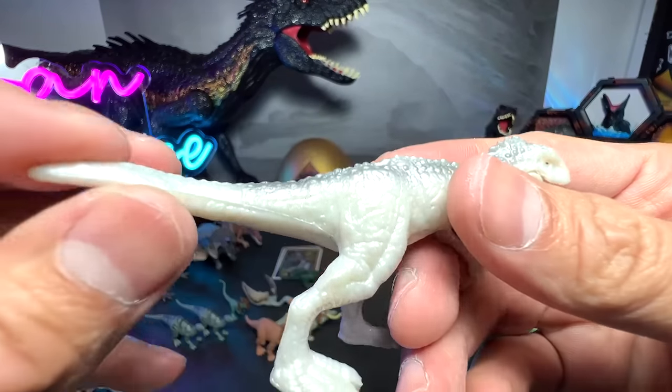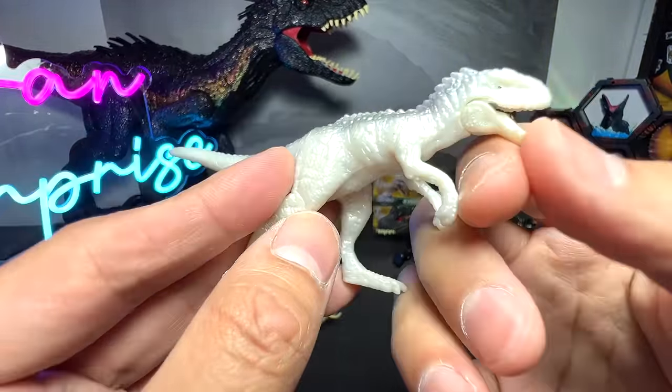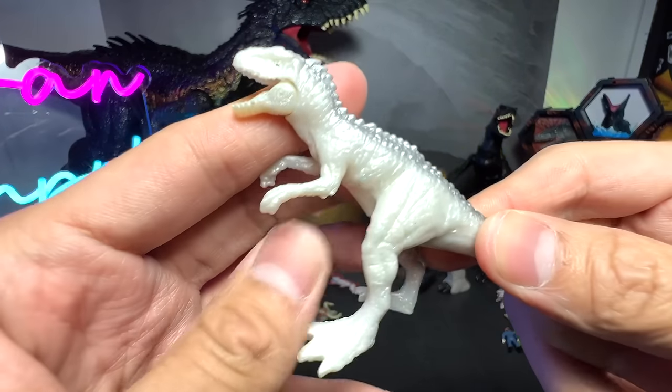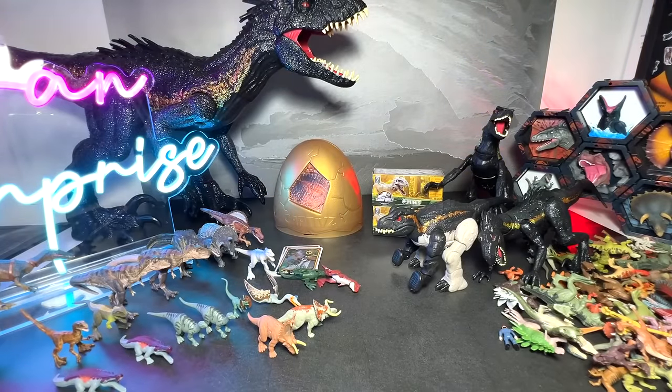You can see this is a metallic version, but it is different from the previous Mattel series, which used a harder material. This is kind of soft. Yep, a soft rubbery figure, but with metallic paint on top. So this is pretty cool. All right, let's move on to the next stuff.